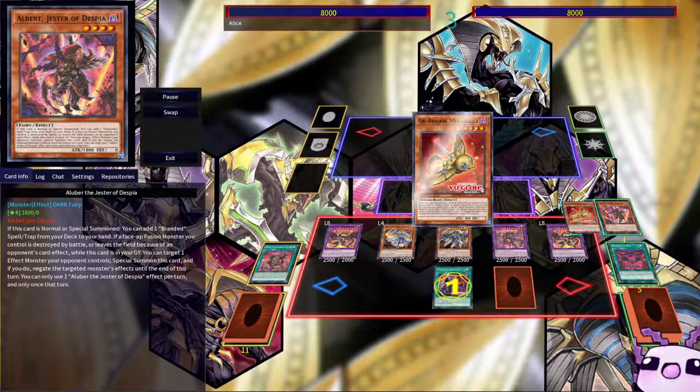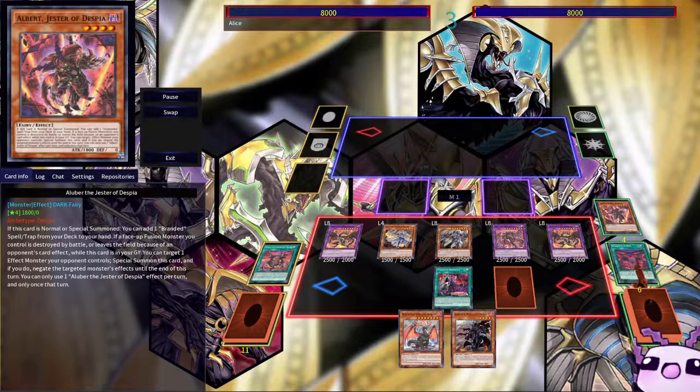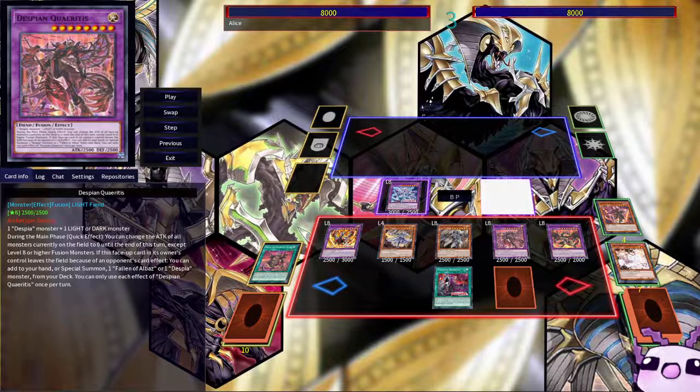Branded in Red, summon out Quarterus, then we get a search and the Mercurier searches for Fallen of Albaz, then we're going to activate the Albion, sending one card, then we're going to go up into the new fusion, discarding a card, summoning out the other fusion, and you're here with pretty big beat sticks.